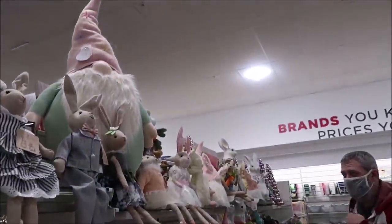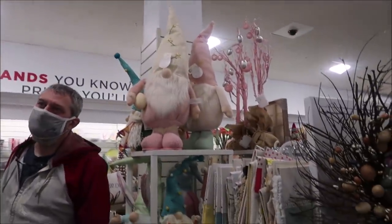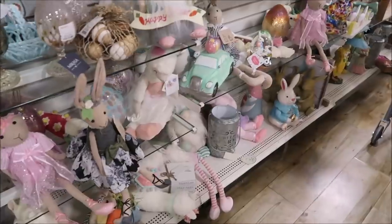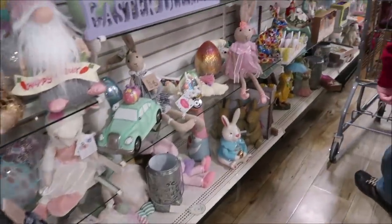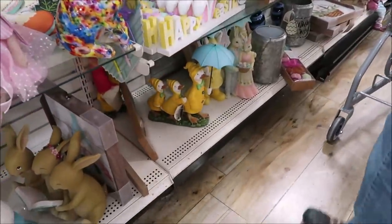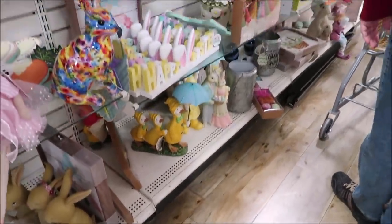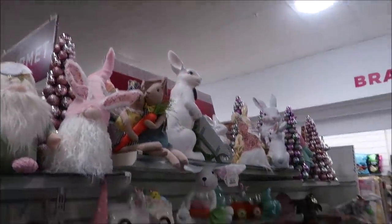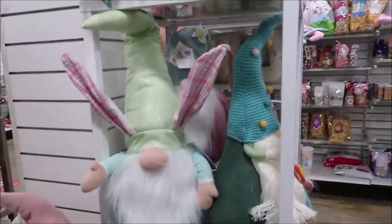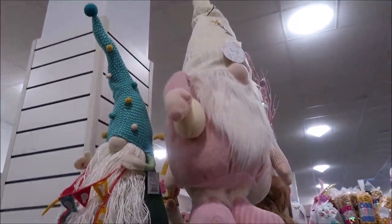Home Goods again, and they've gotten more stuff out for Easter. I mean, like a lot more stuff out for Easter. They have all kinds of bunnies, and Kevin found these ducks down here. The ducks you could leave out definitely for all of spring. But these, they have tons of these in all different sizes.